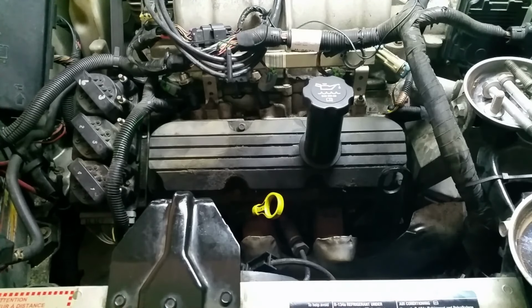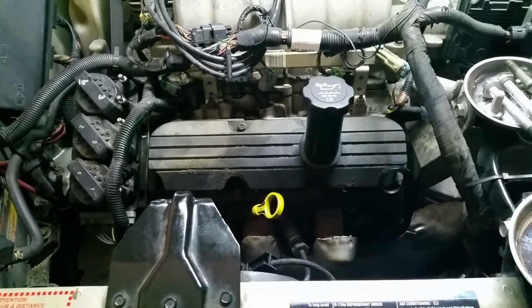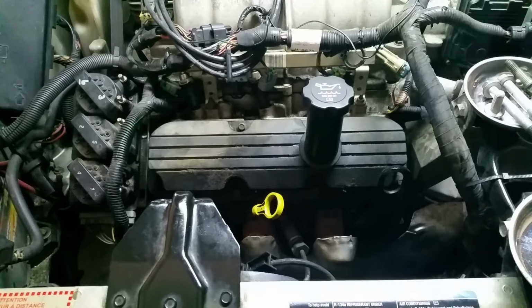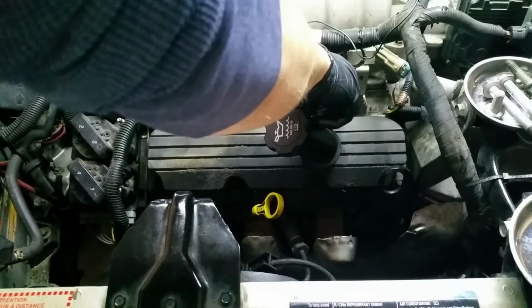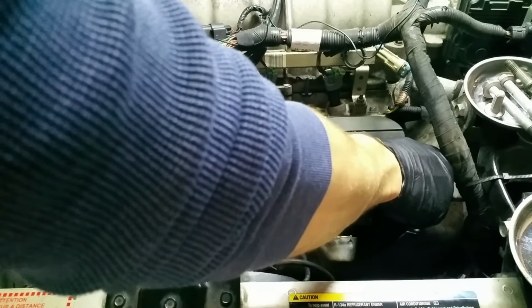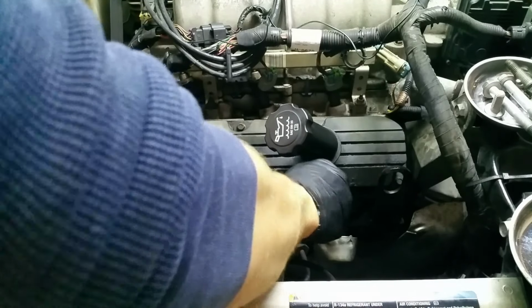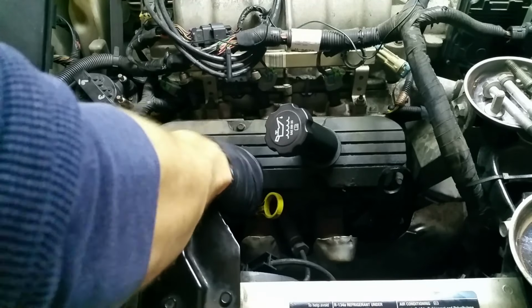And then we can start bolting it down. I actually am going to reuse these because they look good. I'm not going to put the new ones on. If I decide later to put the new ones on, I can do that by taking them out and not having to remove the valve cover, so I'm not going to worry about it at this point in time. I'm just going to hand tighten these for now. They don't need to be overly tight in the beginning. Actually, they don't get very tight at all anyways. It's something small, like 89 inch pounds or something like that.